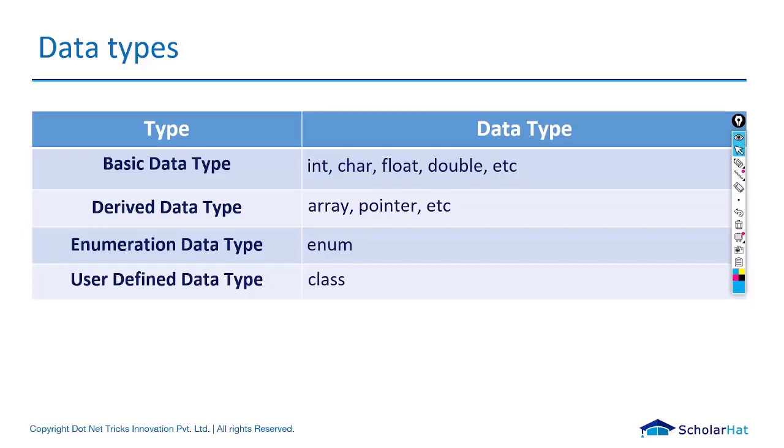Next data type is the enumeration data type. We define it by the enum keyword. Enumerations are generally used when you expect the variable to select one value from a possible set of values. It increases the abstraction and enables you to focus more on values rather than worrying about how to store them. It is also helpful for code documentation and readability. We'll see this later in the video. User defined data type: we'll be talking about classes a lot. So we say class is a user defined data type in C++.